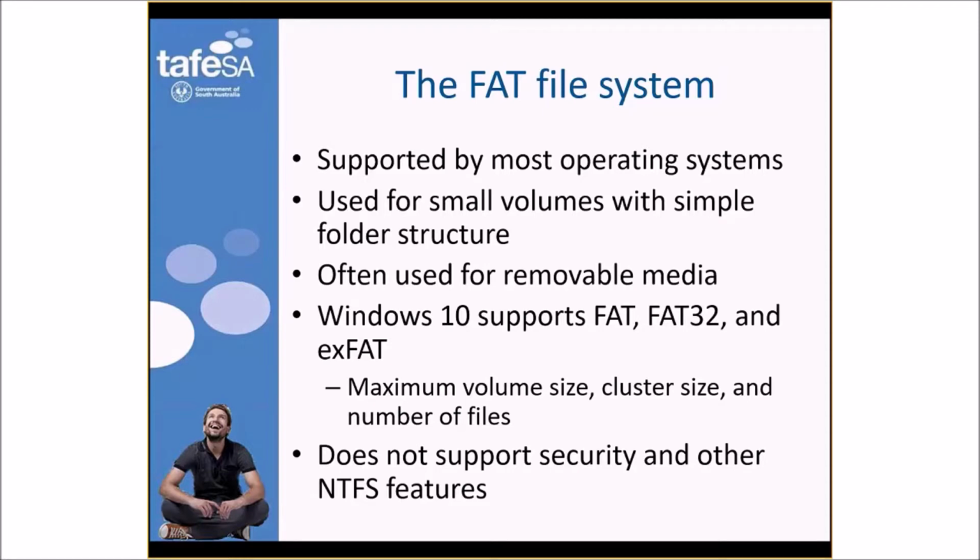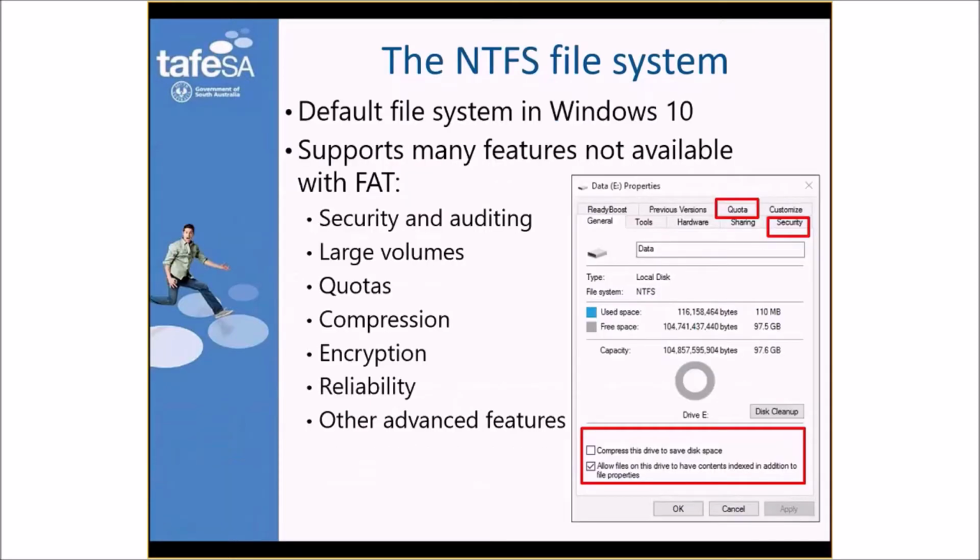It's often used for removable media, but there's a maximum volume size, cluster size, and number of files. And the key thing for us today is that FAT does not support security. There's no such thing as file system security for FAT, whereas NTFS does. Now let's actually have a look. How can we actually know what kind of file system we've got?